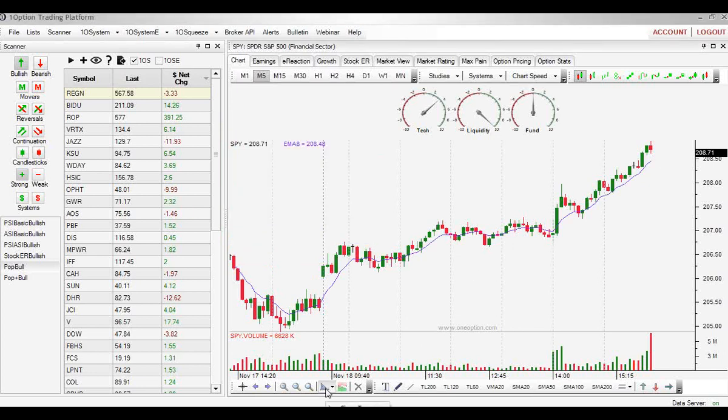Now down here, this little triangle, you can't see it because of the screen resolution I'm having to use, but this is where you save your templates. So if you want to have all three of the indicators, 50-day, 100-day, 200-day, 8 EMA, whatever you want, save that template as favorite or whatever you want to name it. And then when you want to look at that chart, all you got to do is click here, and then load that particular chart up, and you'll have the 8 EMA.